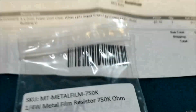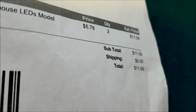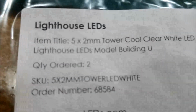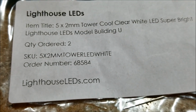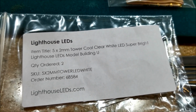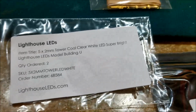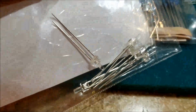I got this off of eBay. This is where the tower LED lights came from. Wait a minute, where's the name? Subscription LED bright lights. Let's see here. Lighthouse LEDs, 5x2 power LED lights. Lighthouse LEDs is what I guess it is. What I'll try to do is get the eBay receipt up, and that way if you want to get them, you can. But that's that little LED right there. They come in a pack like this with 10 of them in there, I think. So you got it. So we have these.